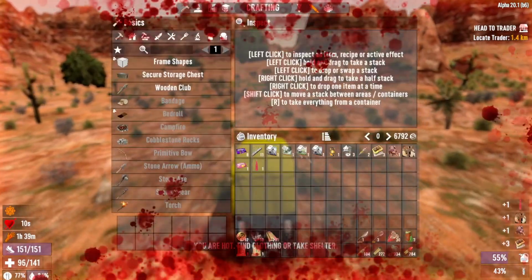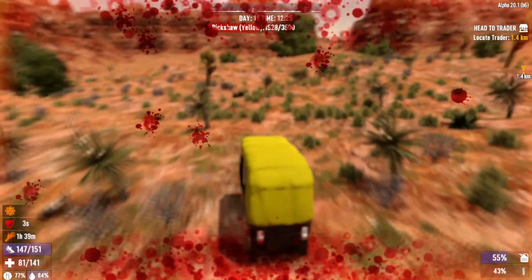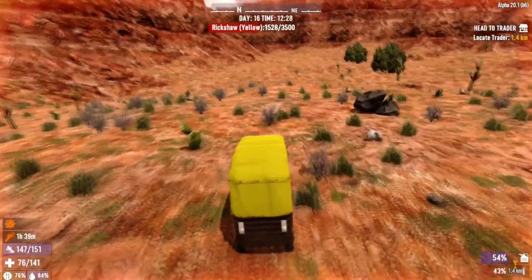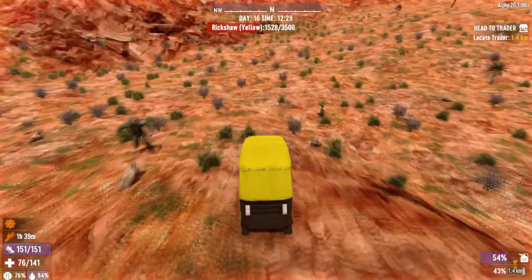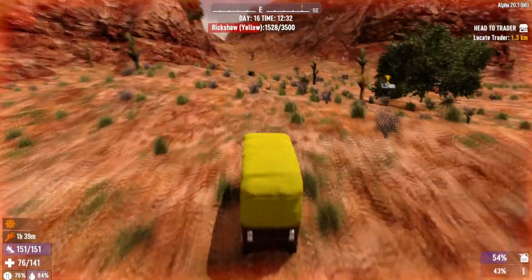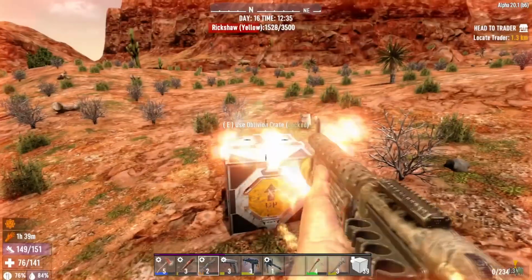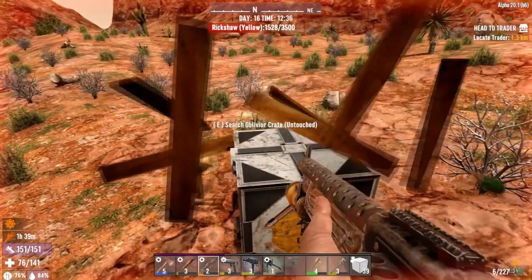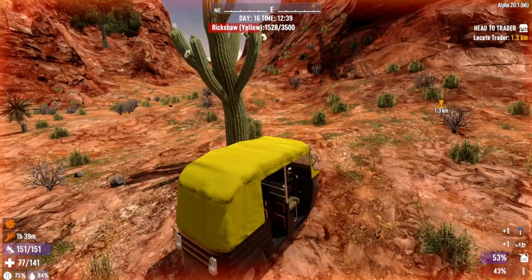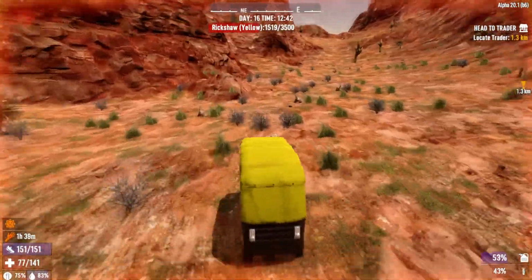Bleeding to death, guys. Sorry. Oh, man. I don't have any... That sucks. I gotta be careful. I don't bleed to death. That hurts. Ugh. I have no health bandages either, so. Maybe one of these will give me a health bandage. I got a motorcycle key, yo. Nice. Okay. You gotta be careful I don't get completely stranded.